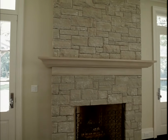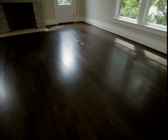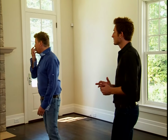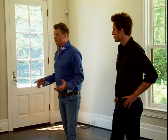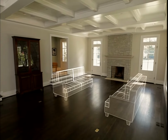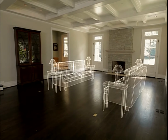Stephanie likes neutral palettes, and her artwork will bring a little pop of color to the room, but we'll focus on textures in the fabrics and the rugs and the furniture to add a little variety in that neutral palette. I'm thinking I want to get a lot of seating in here, but I do know you well enough that you like it simplistic and you don't want it crowded. This area, I think, is where we need to focus on the seating area. Instead of doing a bunch of chairs, just focus on two great sofas. So we probably want to look at doing some great side tables on either side of the sofas, and then great lamps.